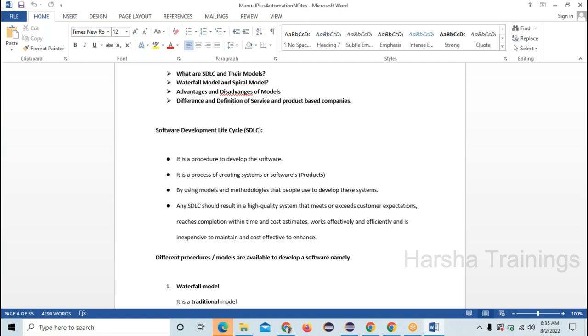What is meant by maintenance? Once a product is deployed in the cloud, they maintain it. The end user services will be maintained.